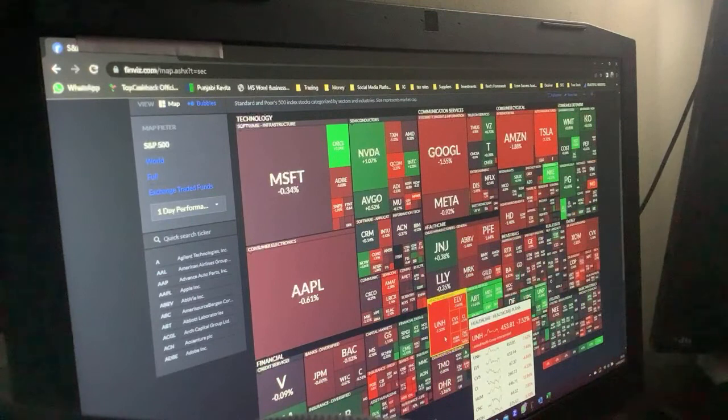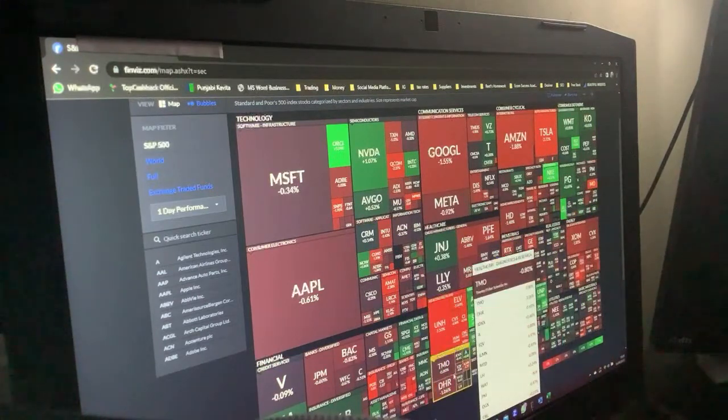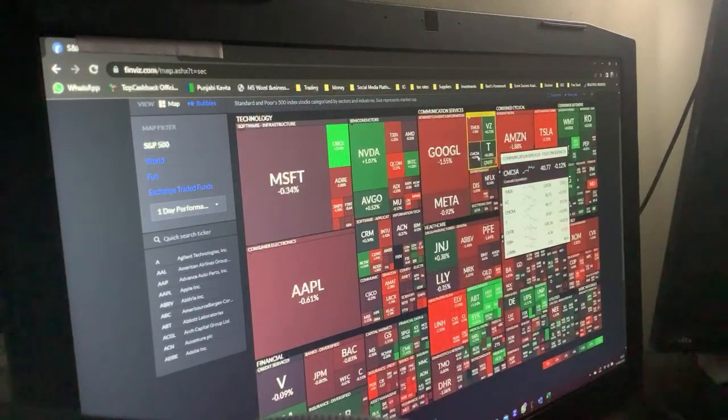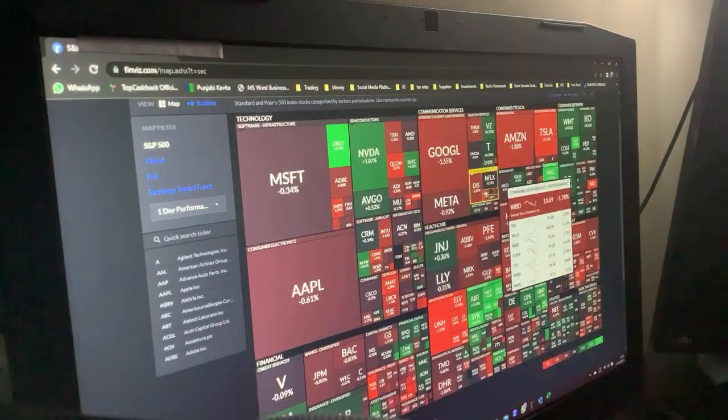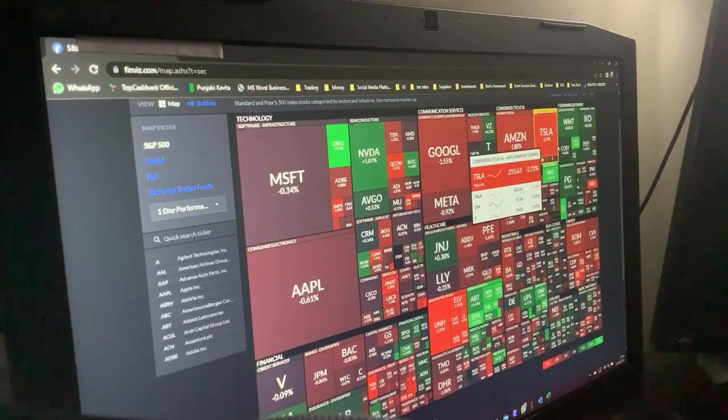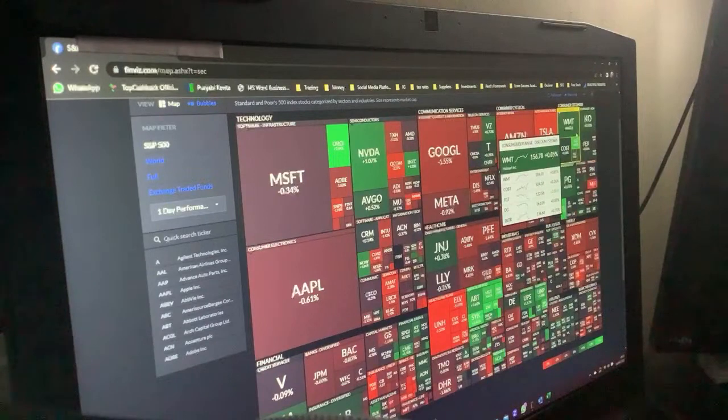We can see healthcare stock is all down as well, the healthcare area. We can see domestic research is down, mixed results. Communication, telecommunication, entertainment is down. Consumer down, manufacturing down.